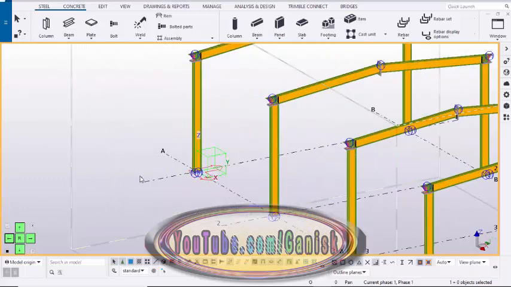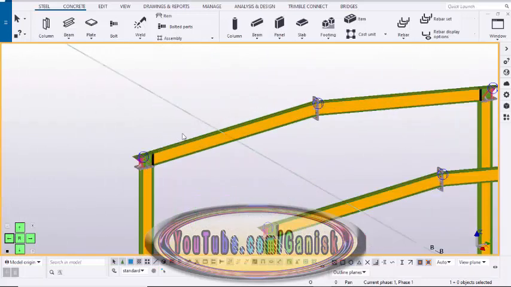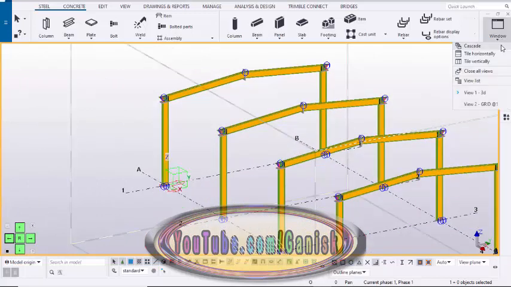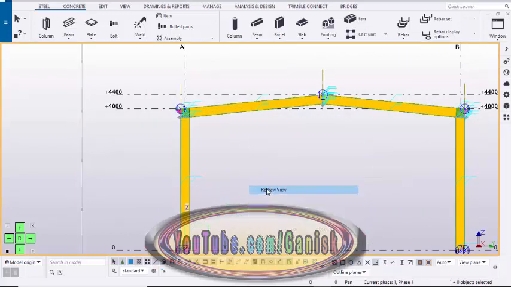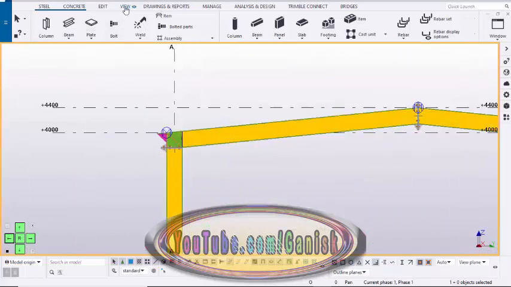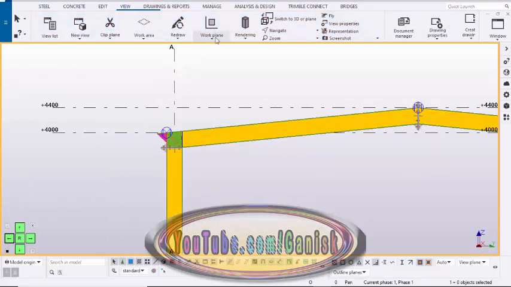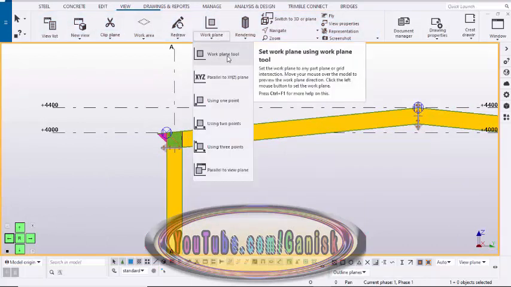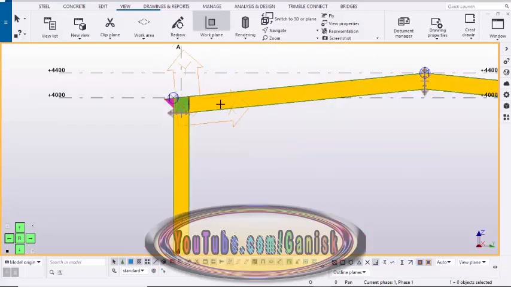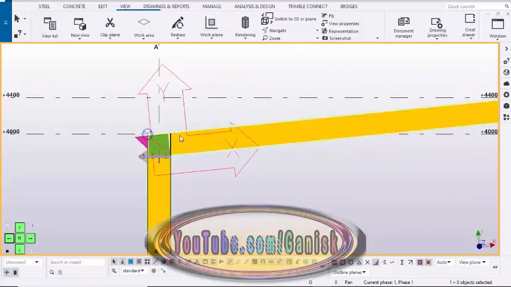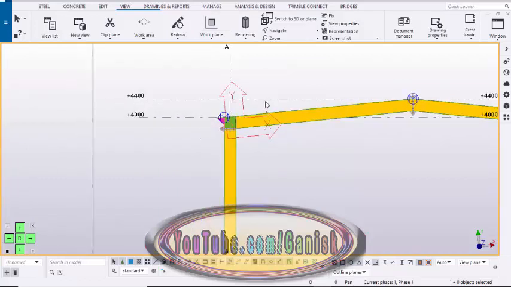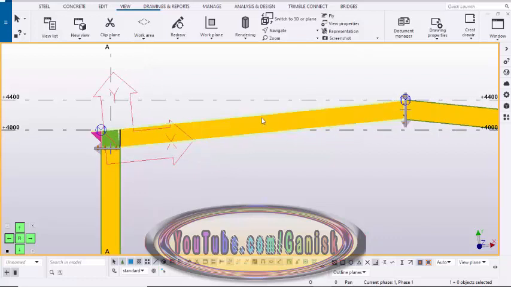Okay, now we're going to create the purlins at this location. But before creating the purlins, we're going to create the work plane. So go to the elevation view, click on window and select this grid at 1. Click on space, right click on mouse, review. Now we're going to take the work plane here, so click on this view, click on this work plane and select this work plane tool. Okay, it should be along the rafter direction, so click on here, right click on mouse, interrupt. Now we have the temporary work plane along the rafter direction.